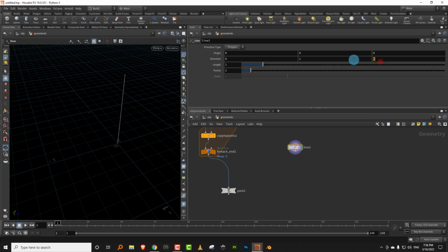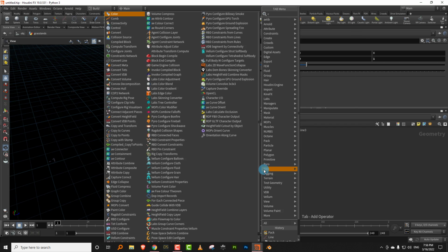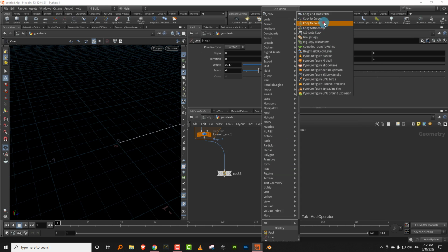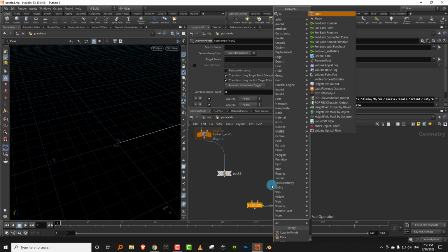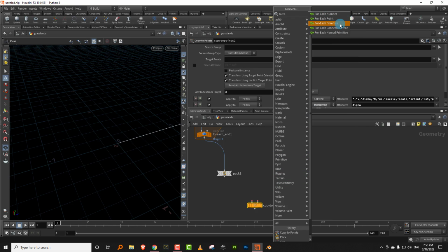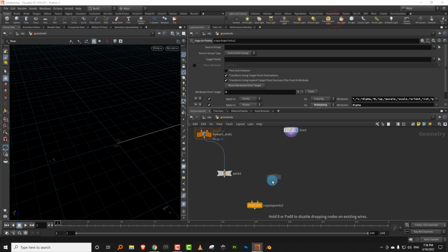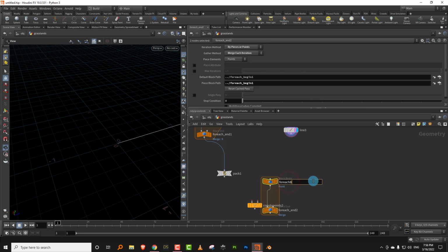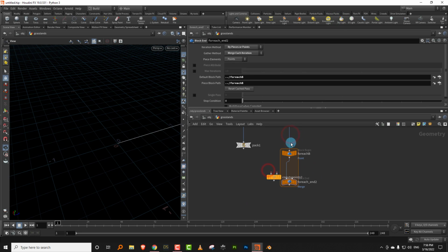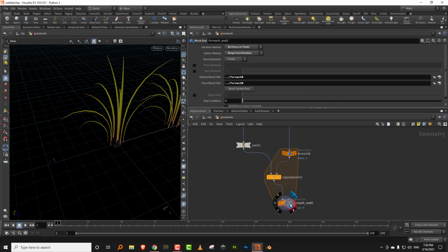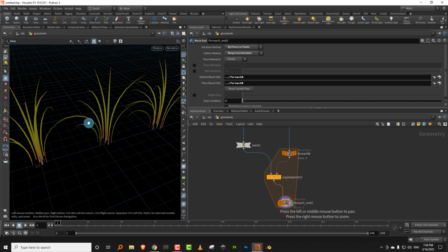So let's do z-axis, and take about 4 of these, and I can do a copy to points, but we'll also take this through a for each so that we can control it. So we'll do for each point, and let's call this B, and for now I'll just do a basic copy. So we have this. Okay, this is fine.